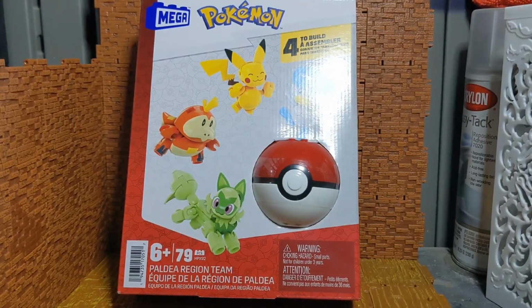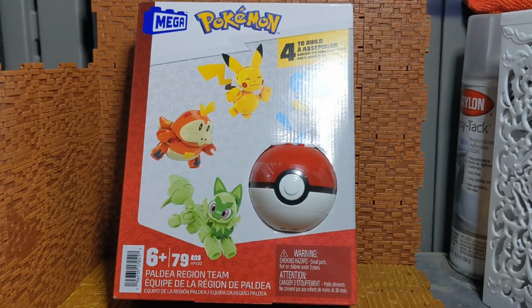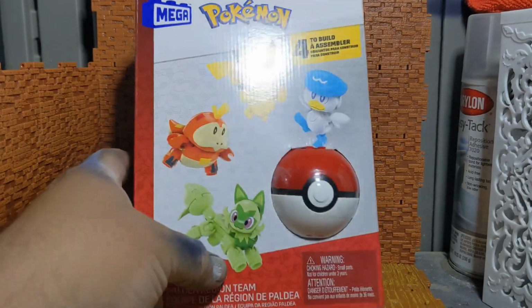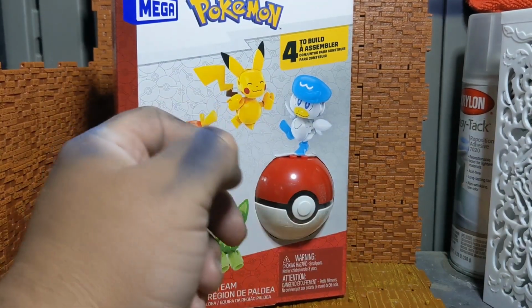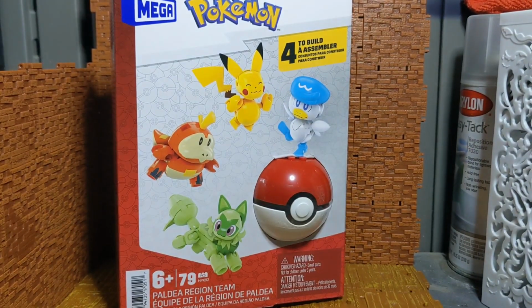So this one, I think it's the second series like this where they give you starters and then a Pikachu. So you're almost inevitably going to get a Pikachu in almost every set that you get. Luckily, there's a lot of variations. There's ones with open mouths. There's one with a steel tail. There's this one with the closed eyes. So you're not going to get the same one over and over.